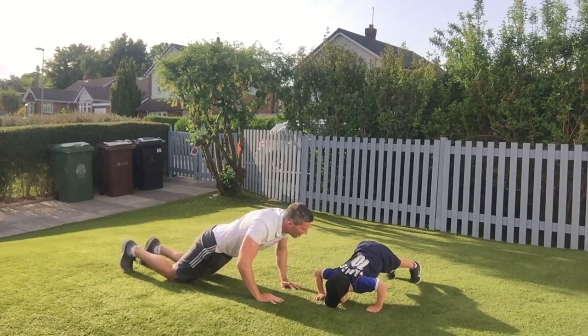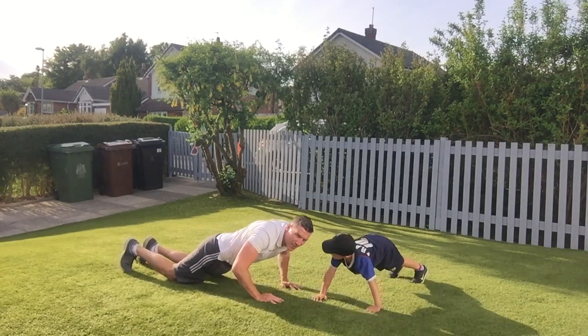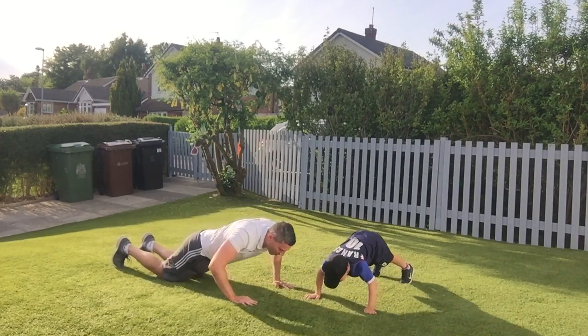So I'm going to do it on my knees. Are you doing it on your knees, Ewan? Nope. Oh, you're going, whoa, putting me to shame. I'm going to touch my chin on the floor. Oh, great idea. But this. That's it. Good.